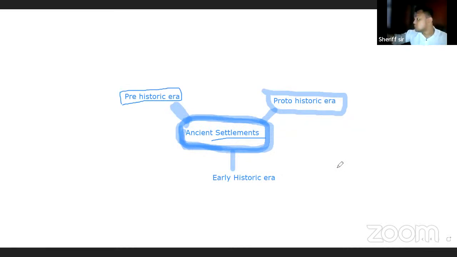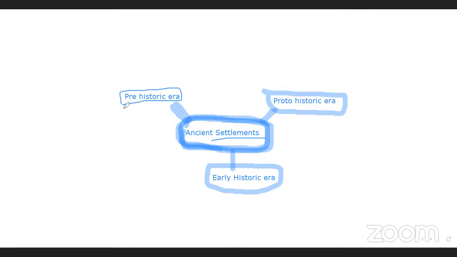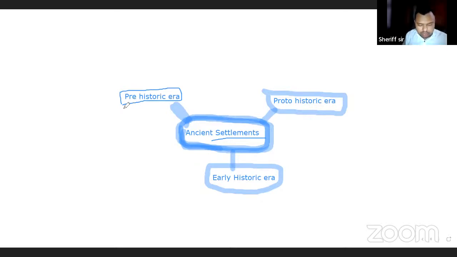So when you take the mind map, right in the middle is the topic that you are talking about. So ancient settlements is what we are talking about right now. Here, look, it's very easy to line up the subtopics around this. Now we'll come to subtopics. Prehistoric era. What are we talking about when it comes to subtopics? Go to page number 10 again. Page number 10. We have a few subtopics we can talk about.